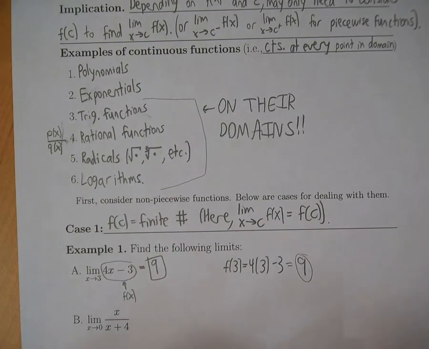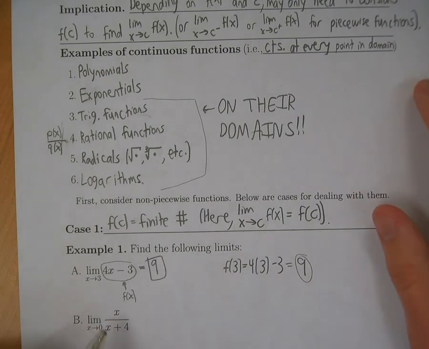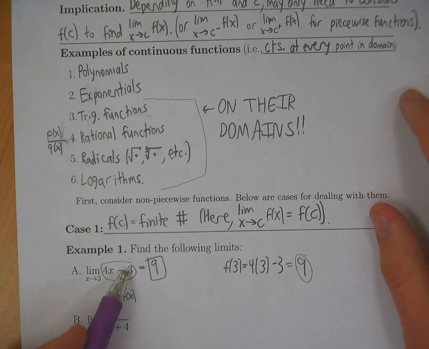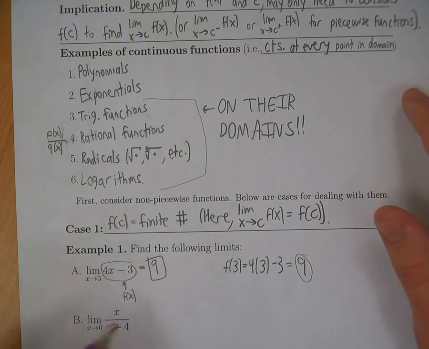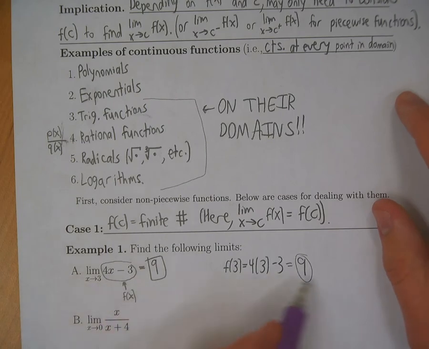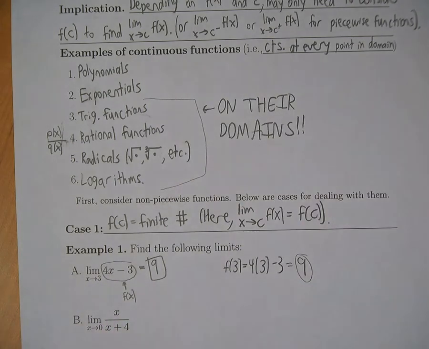So the thing is, you could have done what we did in lesson 2, pick values of x really close to 3 from either direction and deduce a limit value from that table. But in this case, since we have a nice continuous function, we can just let our limit value equal the function value and we're good to go.